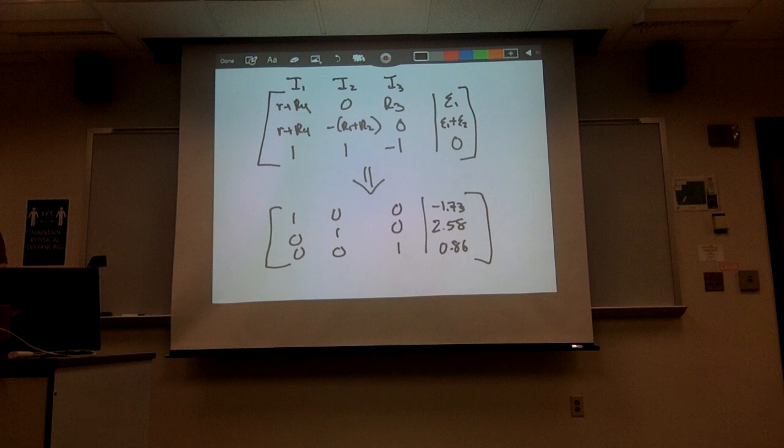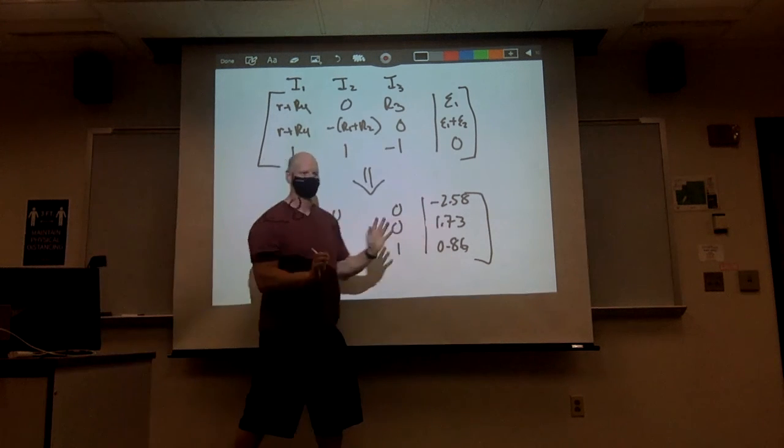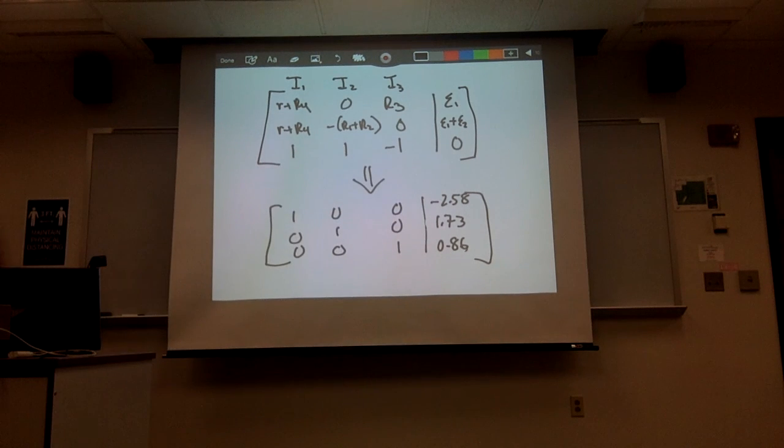So I2. Sorry. These two were switched. So that was 0.86. That was right. This was then 1.73, and then this was a negative 2.58. Sorry. I used different notation in my notes, and that's why I got that. Sorry about that. Yeah. So now if I add all three of these together, now I do get 0.